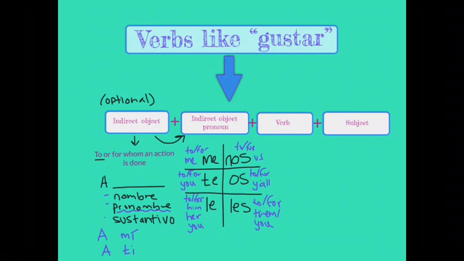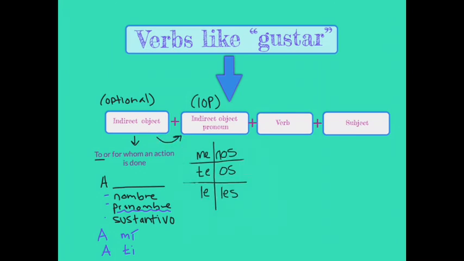So again, those are not optional. Indirect object pronouns are based off of the indirect object. Remember, a pronoun replaces a noun. In this case, they can work alongside. Because the name's so long, you might hear IOP because it's a lot shorter. So again, the indirect object is optional, the IOP is not. But the IOP comes from the indirect object. So for example, if I said a Maria, I would choose le because they come from the same spot on the boxes.